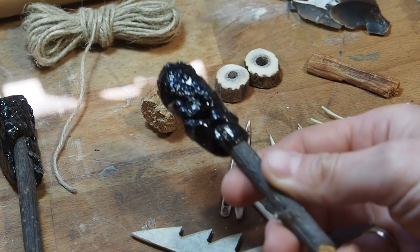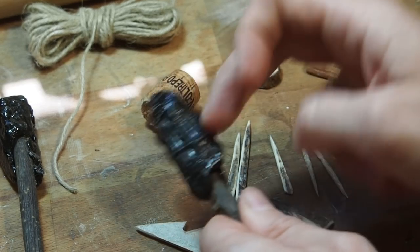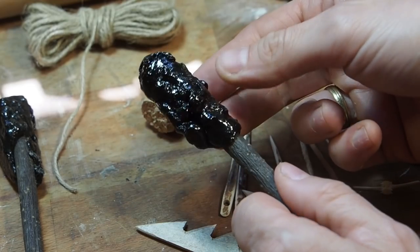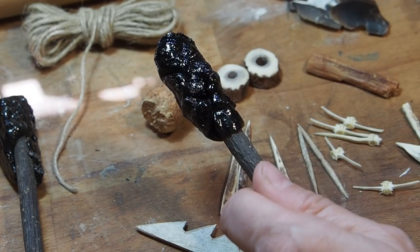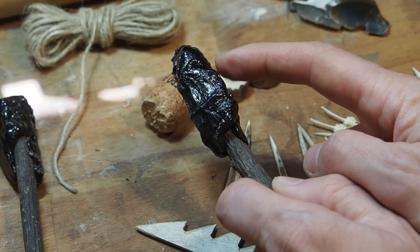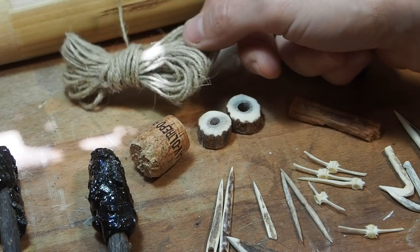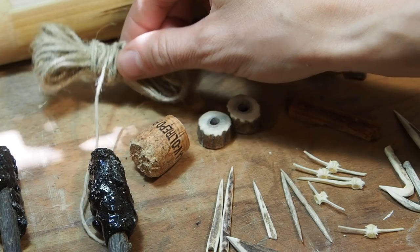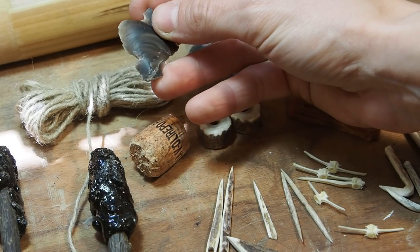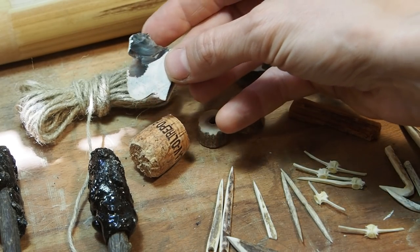Now for making arrows you need glue, and this here is pine pitch glue. It's a really solid glue when it's hardened out, and you need some kind of flame to reheat it — so it basically works like hot glue. I've made this one from pine pitch, which is pine resin and charcoal, and I've also included fibers of deer sinew. Then here I have my fishing line, which is just some jute twine. And then I also have some small blades from flintstone — they are really fine and have sharp edges, so with those you can gut fish.